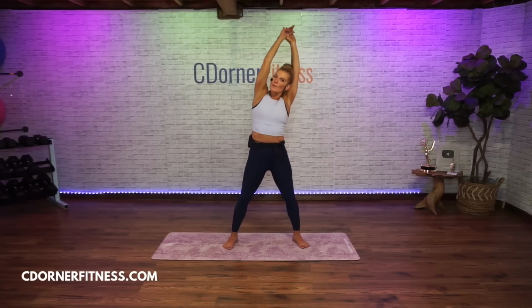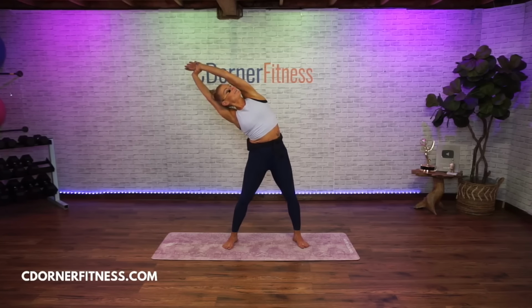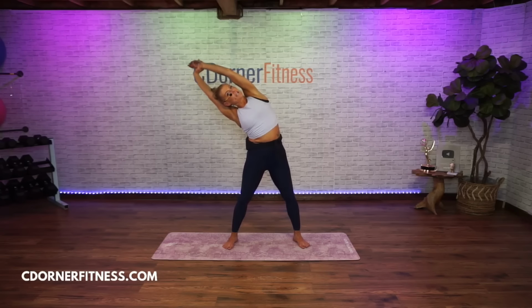And up. Other side. Over. And again. Here, I like to turn my head. If that doesn't feel good for your neck, don't do it. Good. All right, Caitlin said on that forward fold, if you wanted to cross your arms, you totally could. Okay, if you have modifications or any changes to any of these that feel good for you, do them.